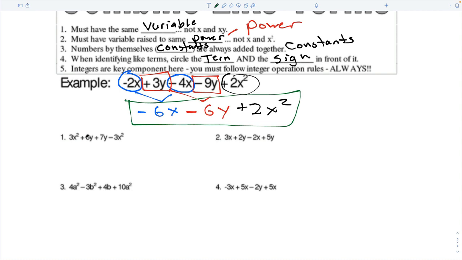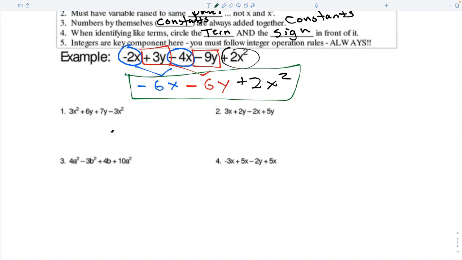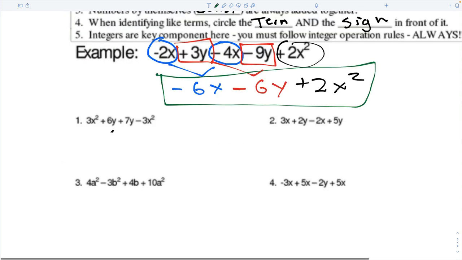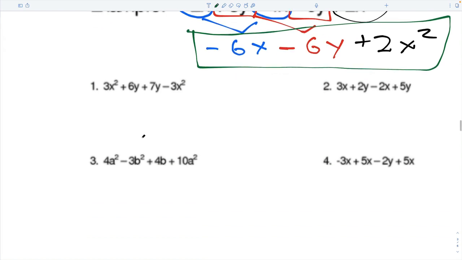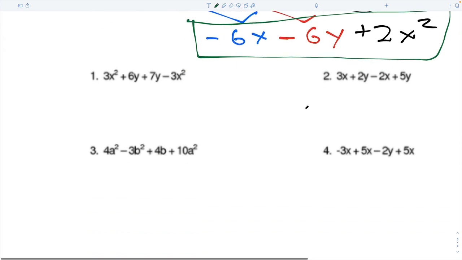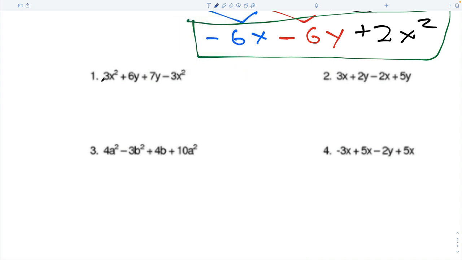So that's a negative, and that's a positive. Let's try one more. Get ready to cold call. I have a 3x squared. Can I simplify that at all, Nora? Yes, you can. What would it combine with? Are there any other like terms, Nora? 3x to the second power. Okay, circle 3x squared, circle negative 3x squared. What do those combine to make, Lauren? What's 3x squared minus 3x squared?